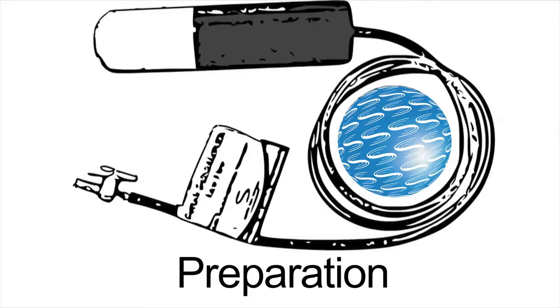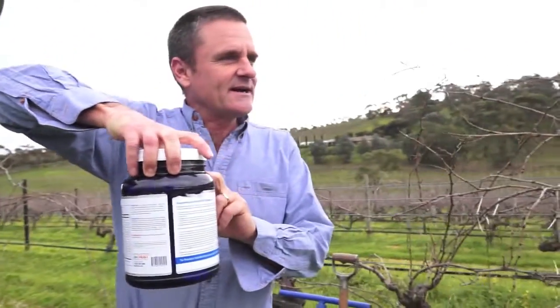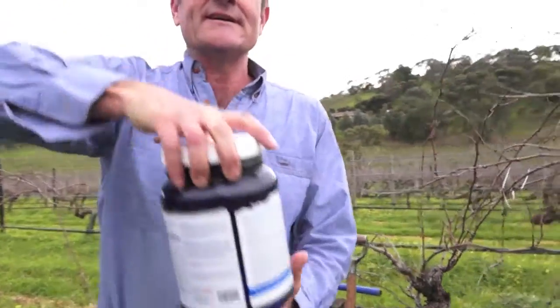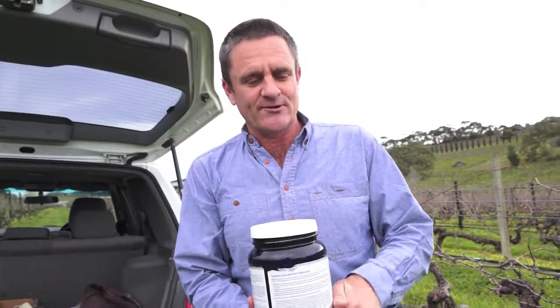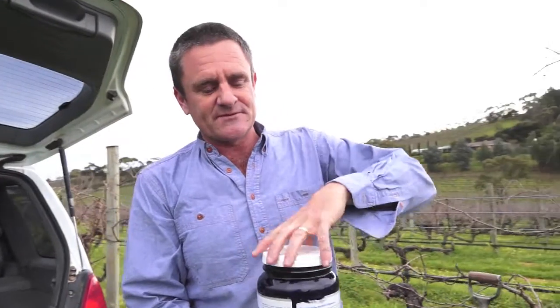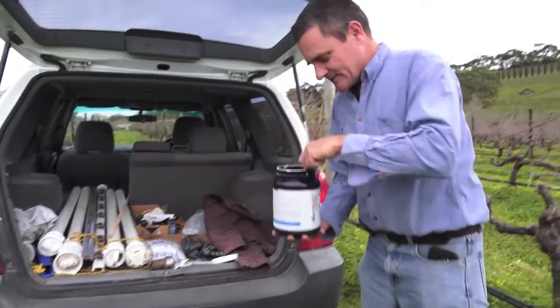What we're going to demonstrate here is the installation of the Centec Solusampler, what I term as the hidden champion. This has been sitting in a solution of water and bleach for 12 hours, which removes any impurities, grease, or contaminants from the surface of the Solusampler. I'll get it out and show you what it looks like.